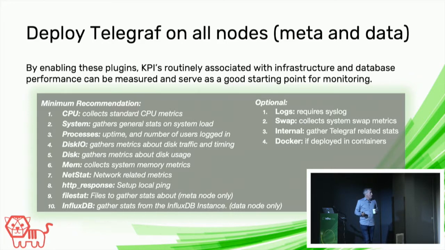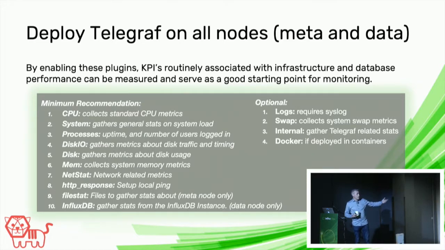So in terms of how we're monitoring the instances, and this will be valuable to those of you who are enterprise customers, we have tried to package all of this information into the documentation, and there's a new documentation set that I'll show you a little bit later where this all resides. But we do use Telegraf, obviously, and from a minimum recommendation perspective, there are 10 plugins that we've activated here that we've described for you. And then we have some optional ones, right?